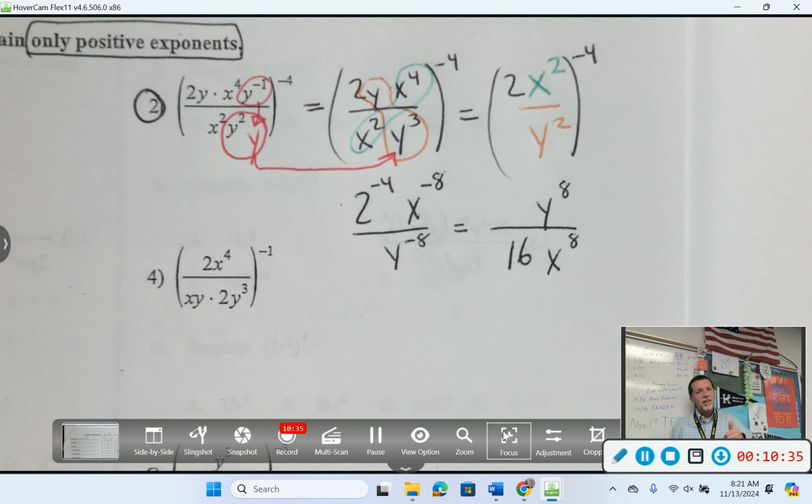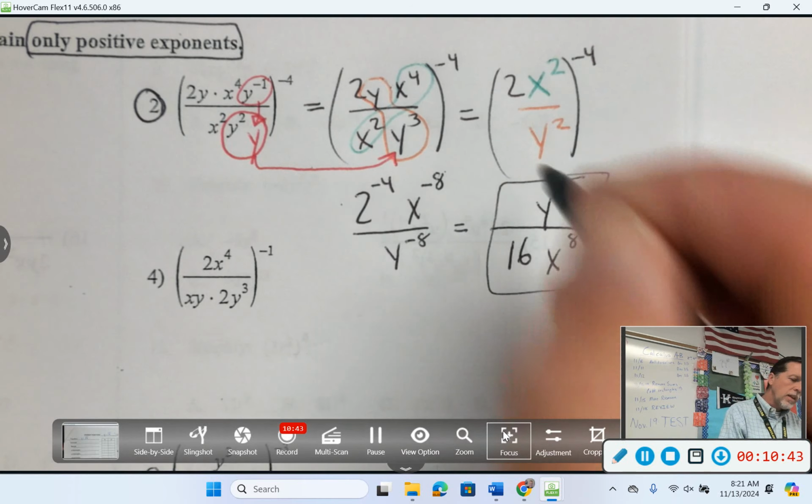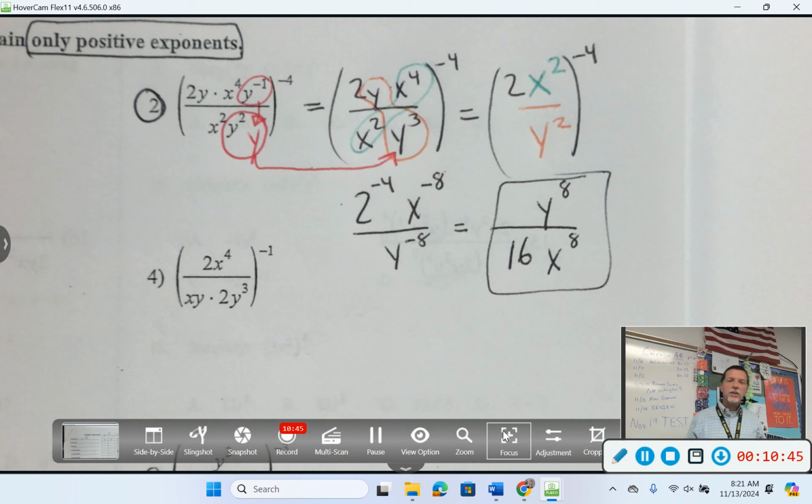What if it was negative 3? Doesn't matter. Oh, because we're flipping it. The negative flips it. Yes, okay. Now, some of you are going to show fewer steps than I did. That's okay. Some of you are going to get real ambitious and try to do all of that in your head at once. Yeah, please don't do that. You need to show some intermediate steps on these. They're not hard, there's just so many pieces to them.